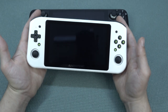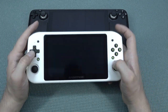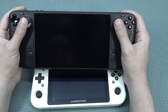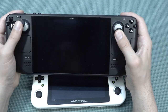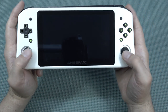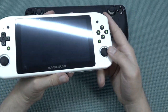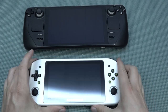The only thing I really don't like is when you want to play with the analog sticks. There you need to put your hands in such weird positions, where the Steam Deck absolutely nailed it. I personally don't use them a lot, but think about if you want to play some shooters, or you're just walking around in Orcs Must Die. We're also going to do a side-by-side comparison later on. But then we have a weird situation going on over here, because I also don't like the Nintendo Switch joystick. They are too tiny and the travel is different. So when it comes to the layout itself, I personally prefer the Steam Deck.